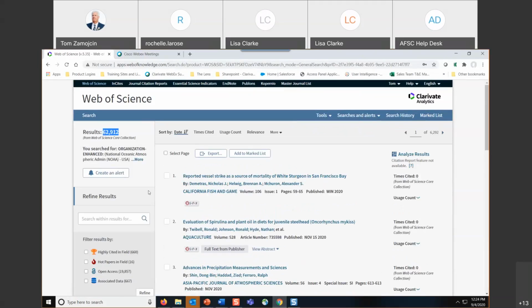Now think about how hard it would be to find everything that NOAA ever published and put it all together into one data set. This is what your administrators want to do, and we can do this really, really rapidly. We can also have a good time with this, and we can say, all right, now we've got them all together.